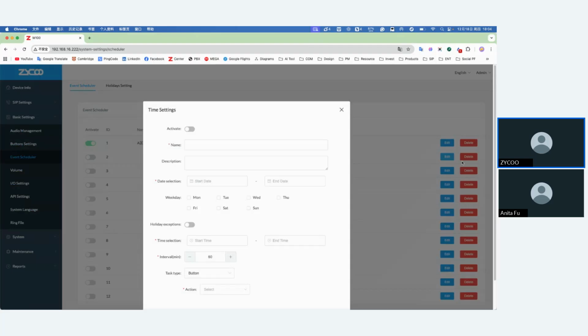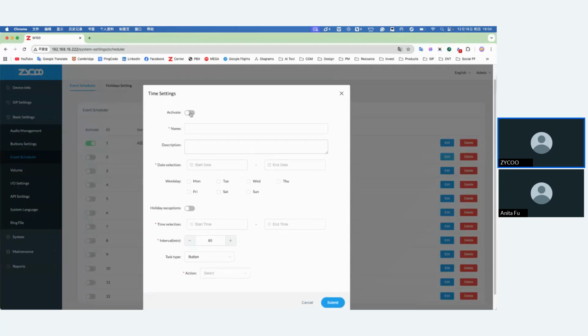You can click the edit button to configure the event scheduler. Here you can define a name and the description for each scheduler to make it easy to identify, and you can define the date range and weekdays for execution.